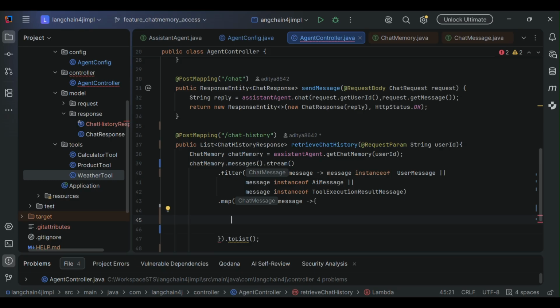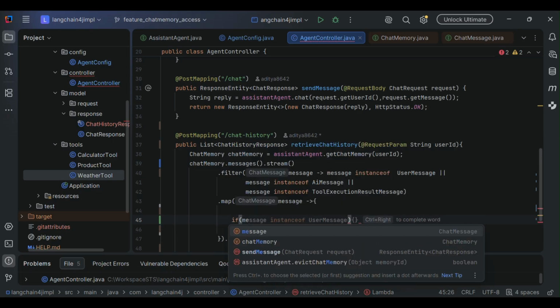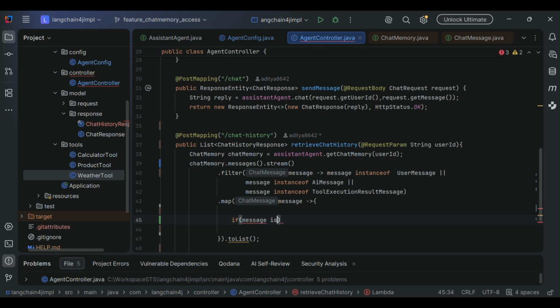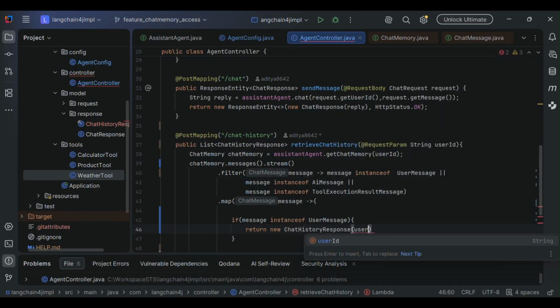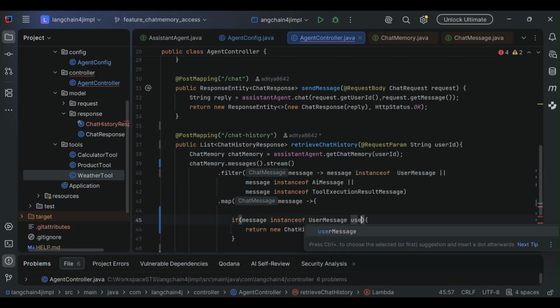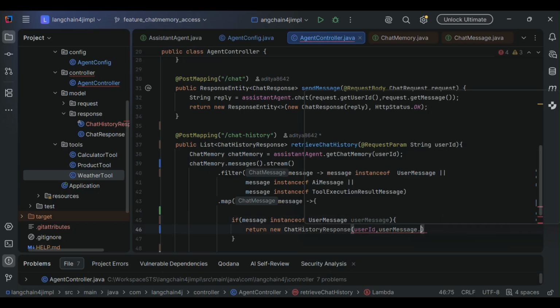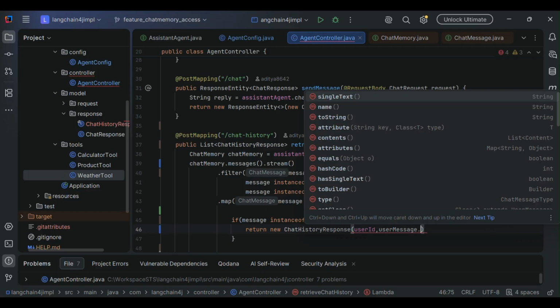Now first we'll take the message, instance of user message. Return new chat history response of user ID, comma, and now I need your placeholder as well. So user message, user ID, comma, user message dot single text.